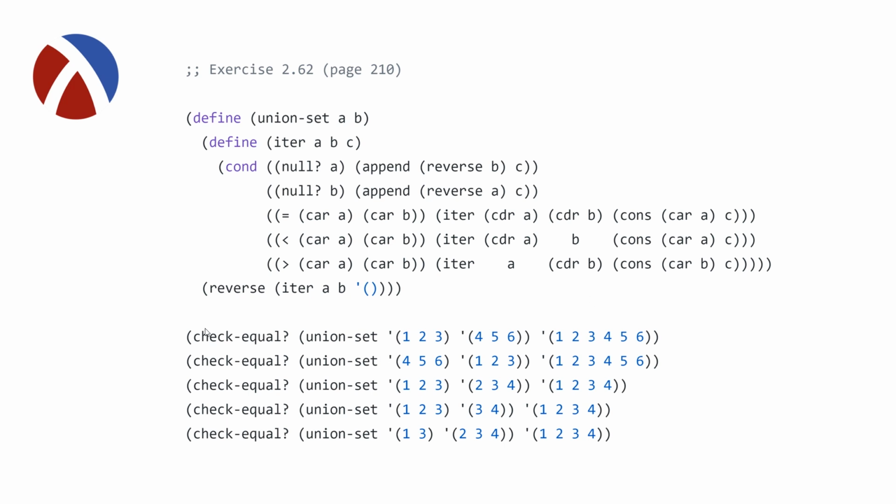And note that I have a bunch of unit tests to make sure that I got the behavior right. So we expect that regardless of the order that we pass 1, 2, 3, and 4, 5, and 6, we always get back 1 to 6 sorted, and that regardless of the overlap or which list is shorter, we always end up with 1, 2, 3, 4 in order. And note that I was missing the reverses on my two clauses in my conditional expression before I added, I think it was the second unit test. So it's important to always have comprehensive unit tests.